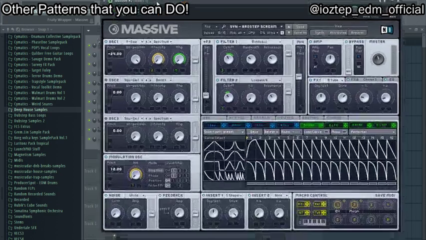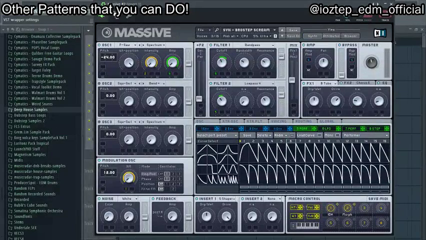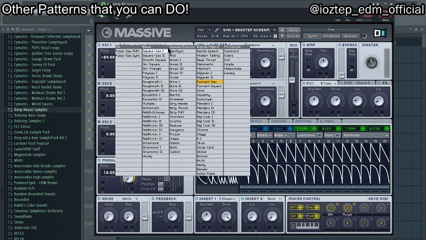The second plugin is Massive all over again. It's basically the same process of filters and effects and also shaper and stuff. Everything is the same. The only thing I change is the wave table. Instead of a reducer, I change it to format saw.